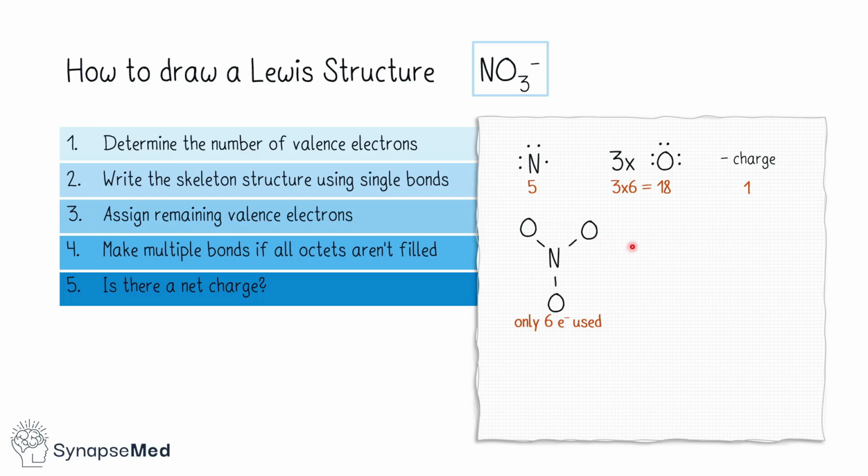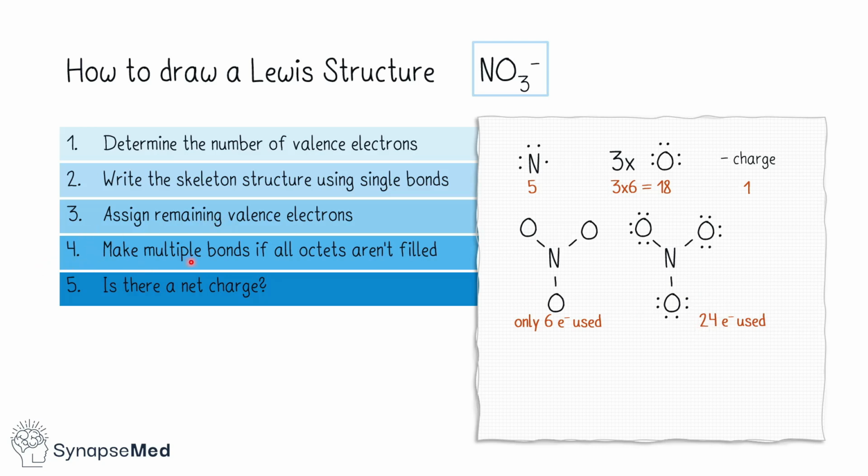So now let's just go around and give all the 18 electrons we have left to our oxygens over here. So now we actually added 6 electrons on this oxygen, 6 electrons on the right one up here, and 6 also down here. Perfect. We now used all of our 24 electrons to draw this Lewis structure.